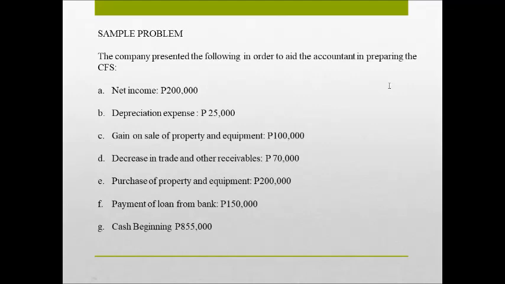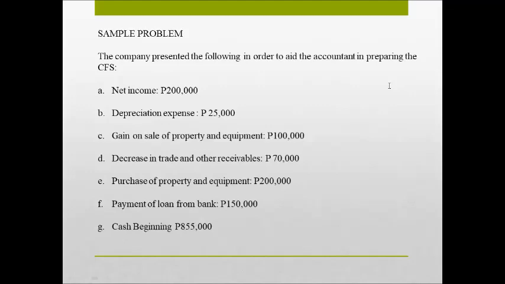So when we are solving a problem like the cash flow, guys, we need to check the given first before we can conclude what kind of cash flow we will be doing. For example, for this one, these are our givens. So after determining the given, we need to see what kind of cash flow we will be doing.